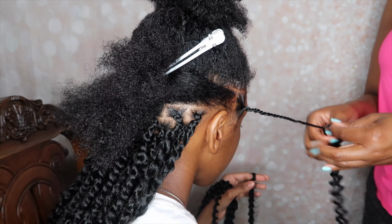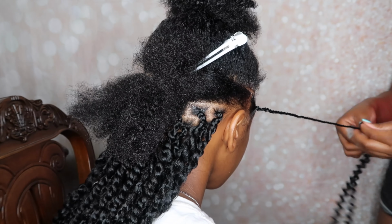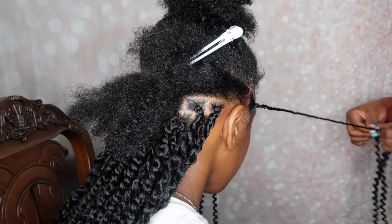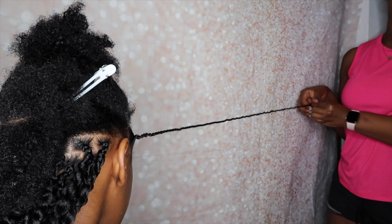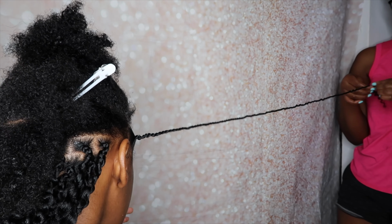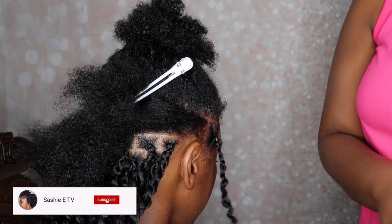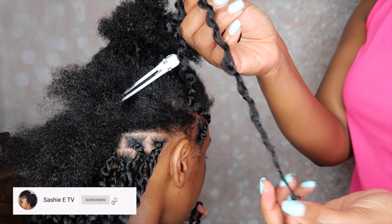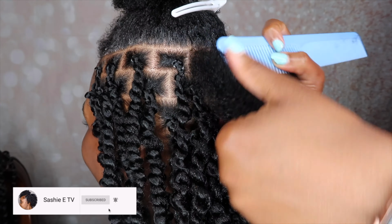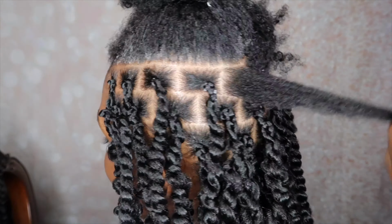So y'all, I wanted to show y'all this clip of how long this hair is. So when we started, my baby sister was like, how long you think we gonna take? And I'm like, you know what? It's gonna be about 2 hours. Y'all, this took 6 hours because this hair was so long. Like, I felt like I was twisting one twist for a day. It took so much time, you guys. So it took about 6 hours to do this entire style because the braiding hair was just so long.